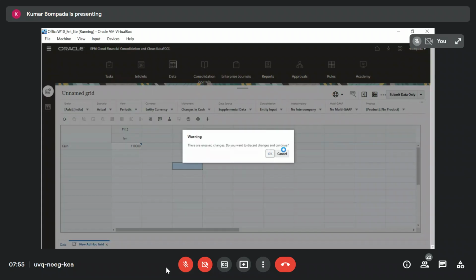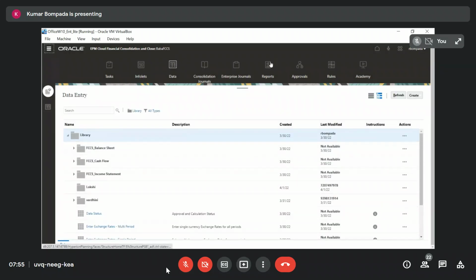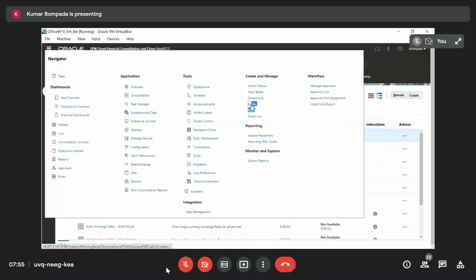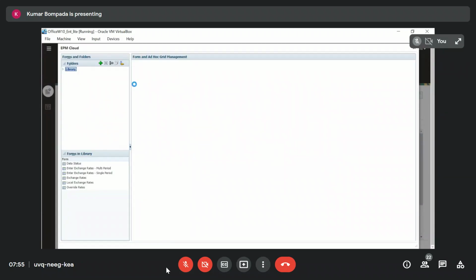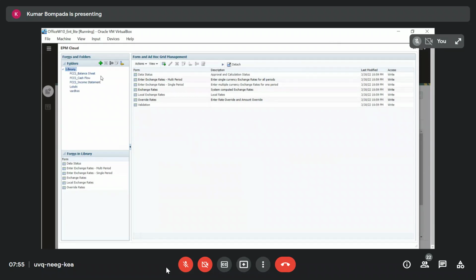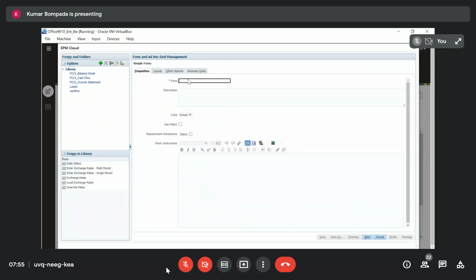So we'll quickly create a data form. Click on data forms. Here there should be a supplementary data form already created. Right. So here I create a form. Supplement form. Done. Yes, click on layout.